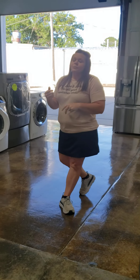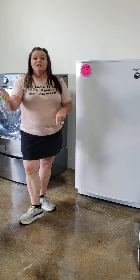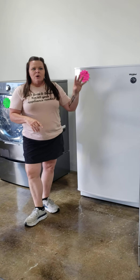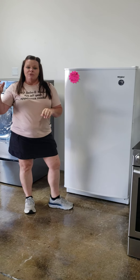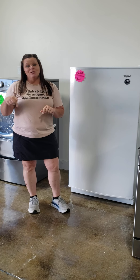A lot of our customers have been asking about freezers, and unfortunately we haven't been able to help you out — but we did take on two freezers with our last load. We want to make it fair for everybody, so here's what we're going to do: you have to come to the store. You can't message me, you cannot call me — I won't answer. You have to come to the store.